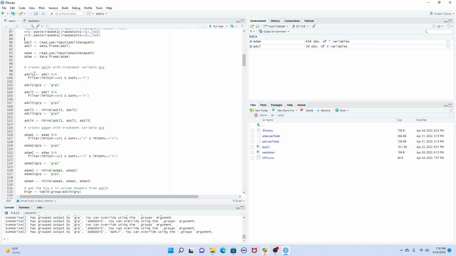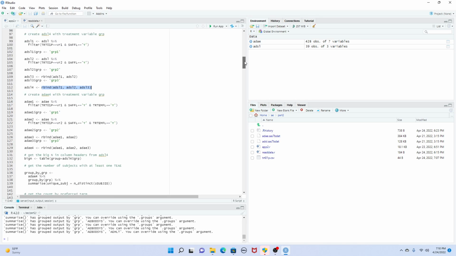We call it ADSL1, and we create a new variable GRP, and we give the value GRP1 to this variable. And here we create ADSL2. This is for the second treatment, and we have ADSL3. This is for the total column. And then we use the rbind function to concatenate these 3 ADSL datasets that we just created.